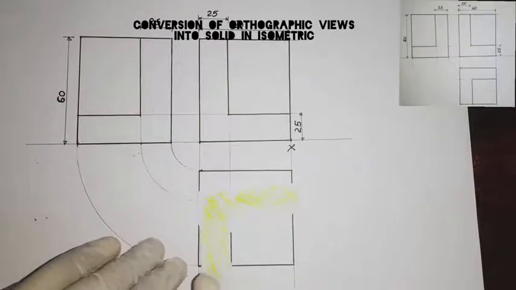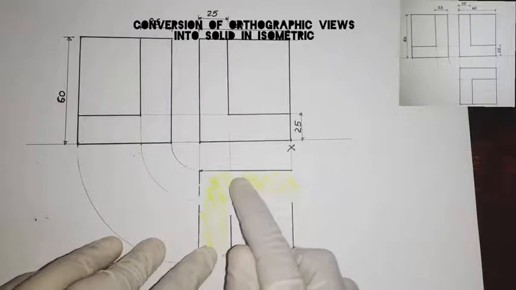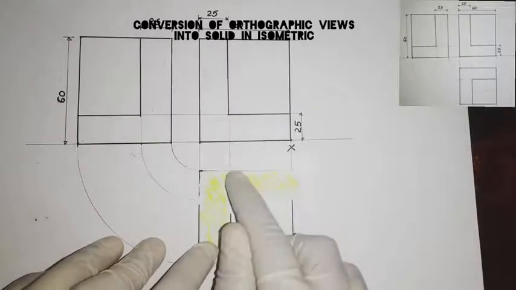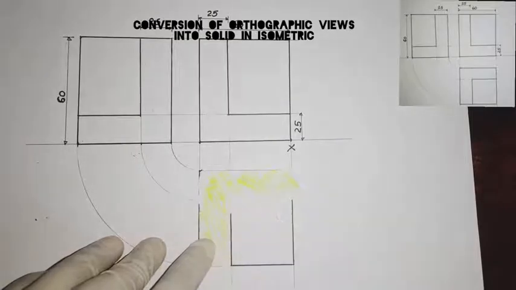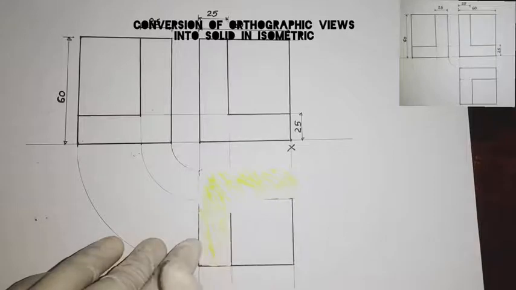I've just made a model, and I just did it roughly so that everybody should be able to do it. It's not something that needs more skill. It's just a simple thing. So this is just a model. We are assuming that observing an object from the top, this is the plan. This is what you see on the plan.